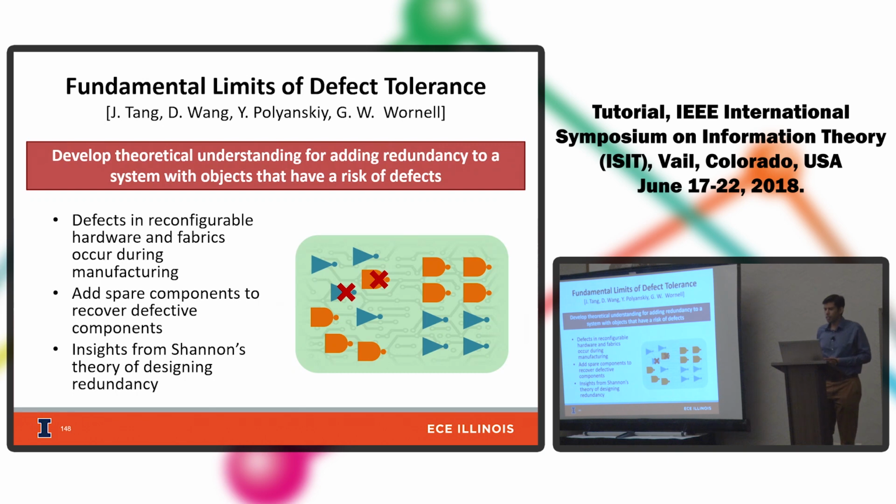Okay, I'm going to go slightly quickly through this work on defect tolerance. This is work by Greg Warnell, Yuri Pilyansky, and their students at MIT. And here the idea is not to consider transient faults like we've considered throughout, but actually permanent failures. And the standard approach to dealing with this in the circuits community is to add spare components within circuits that allow you to recover from defects. But in fact, you can actually define fundamental limits using Shannon theory.